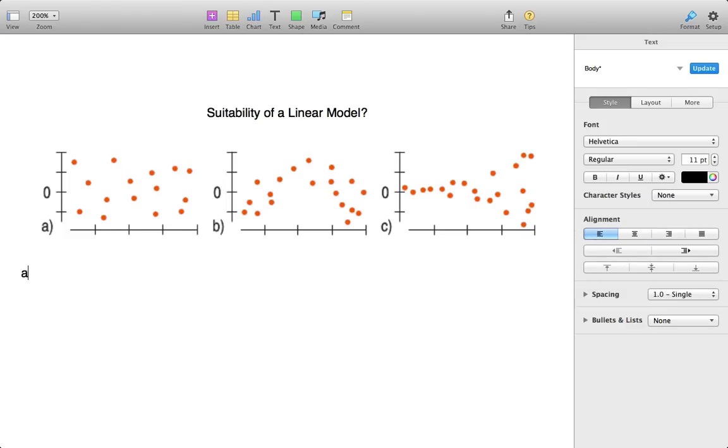So what I'm going to do is say that A, the presentation of the data or the distribution of the data is random scatter. And when you have random scatter across the least squares regression line, that's a good sign. The residuals do not contradict the linearity or the linear assumption.